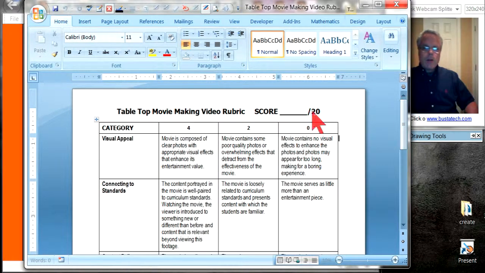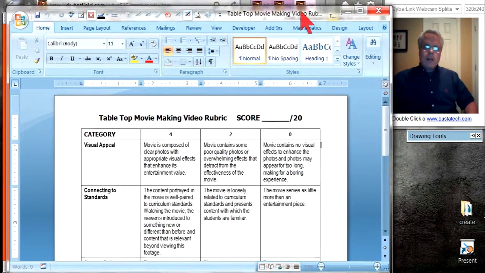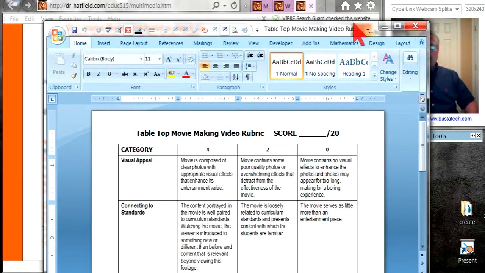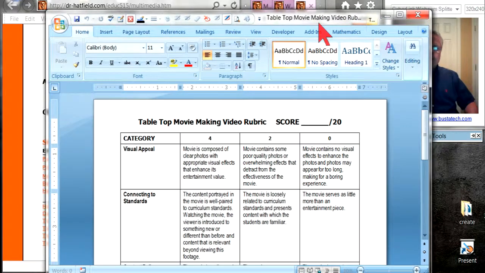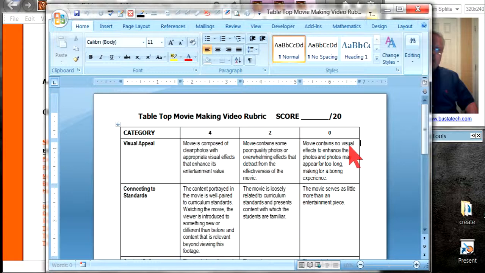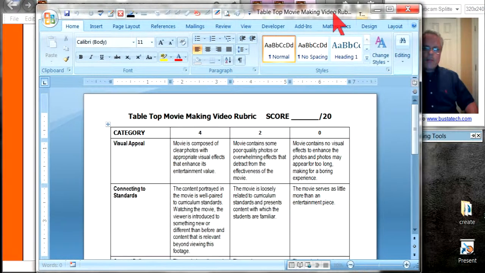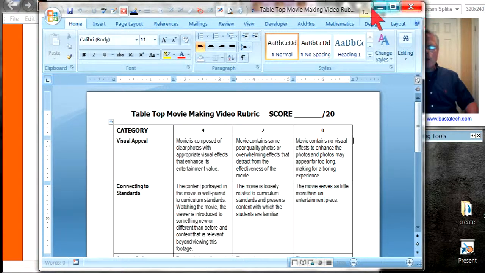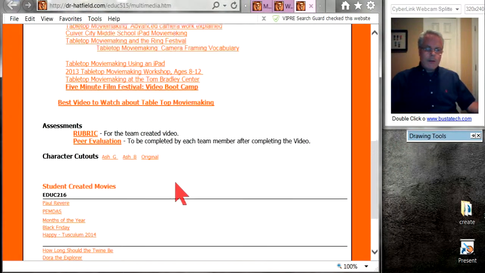Whenever you're doing a project-based learning project, you have to have authentic assessment, and a rubric is probably one of the best methods of authentic assessment.